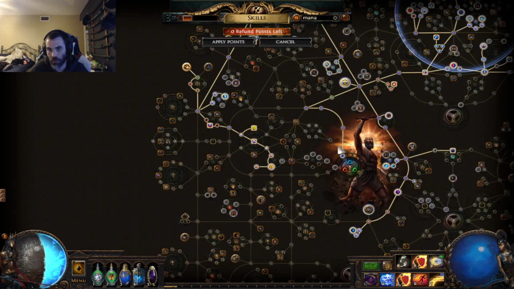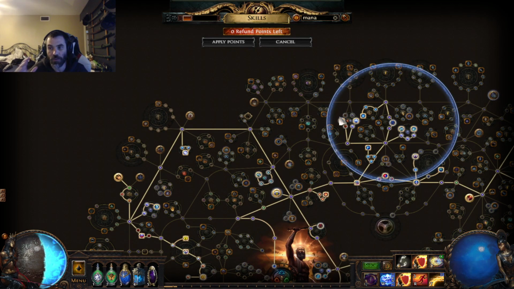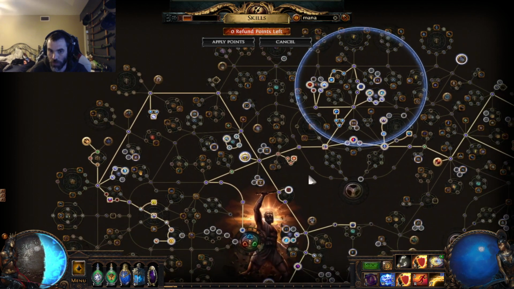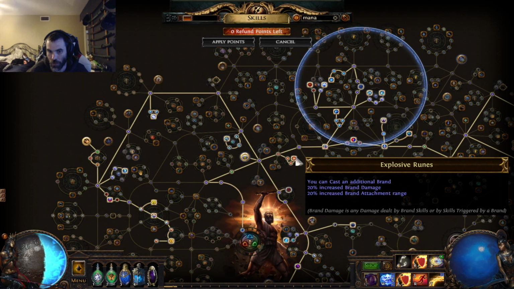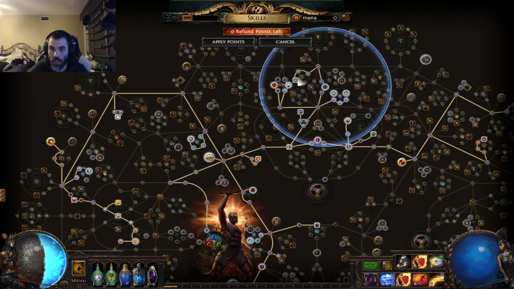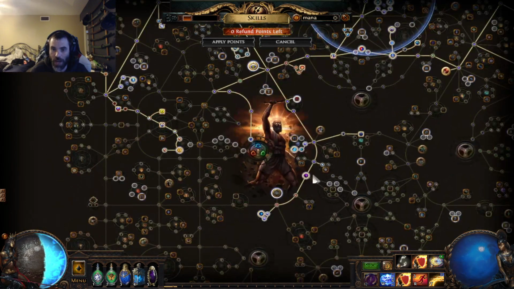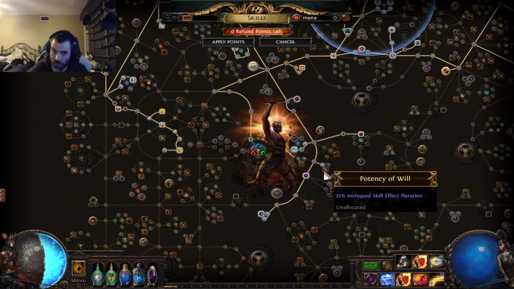We're going to be going for increased duration of skills. We want 6 brands, and we're picking up all of them in our tree. We have one here, which increases brand attachment, which is a pretty nice thing. And then up here, we have increased duration. And then down here is more increased duration, and I'm actually going to be going in for Potency of Will.